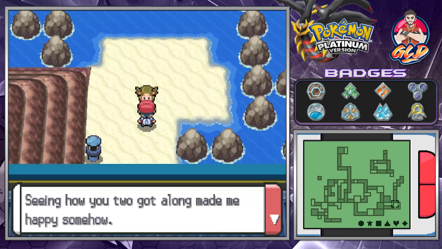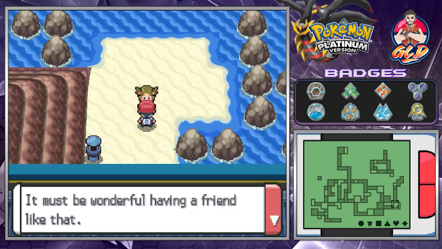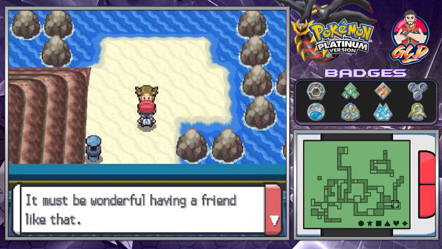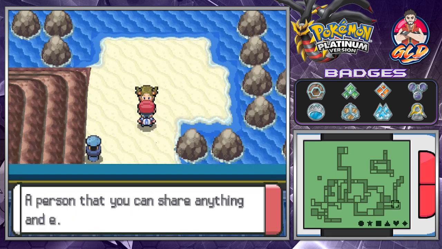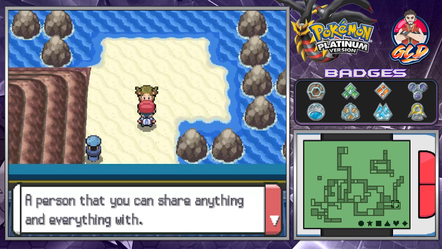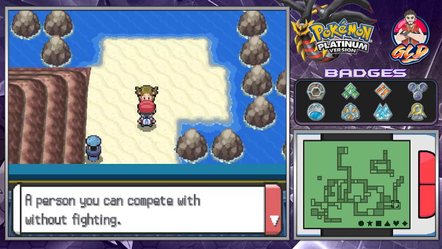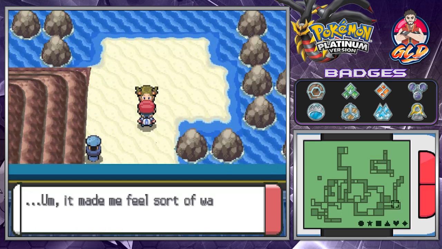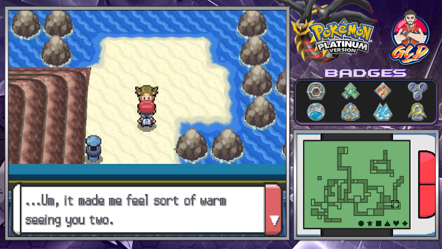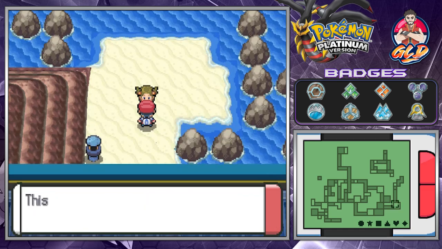No. Seeing how you two get along made me happy somehow. Seriously, we don't get along. You're mistaken. Keep that HM in your pocket. It must have been wonderful having a friend like that. A person that you can share anything and everything with. I do not share anything with that kid. A person you can compete with without fighting. I fight with him all this... Oh, god damn, I can't even do it. It made me sort of warmer seeing you two. It may seem odd, but I'd like you to have this as my thanks.